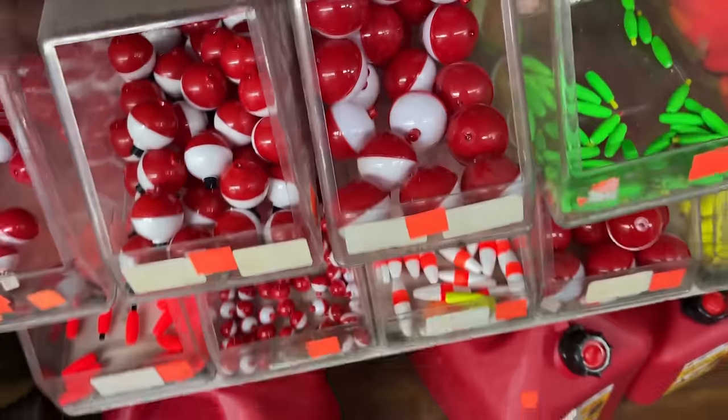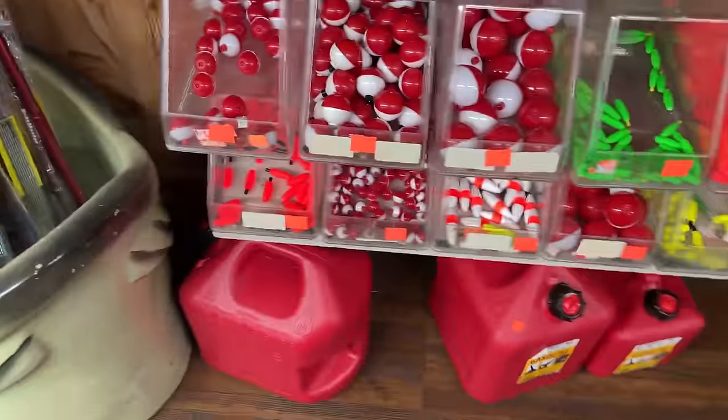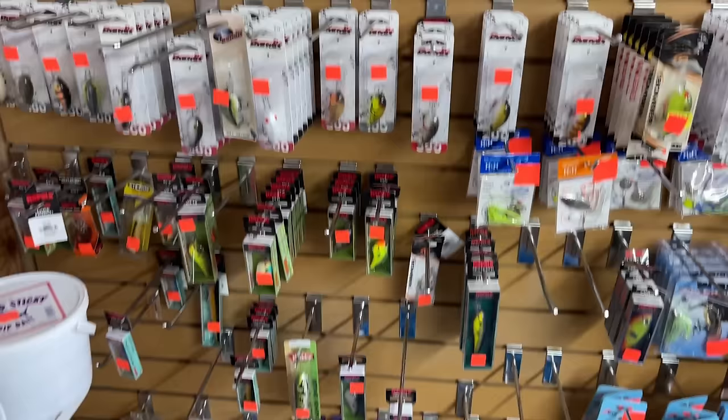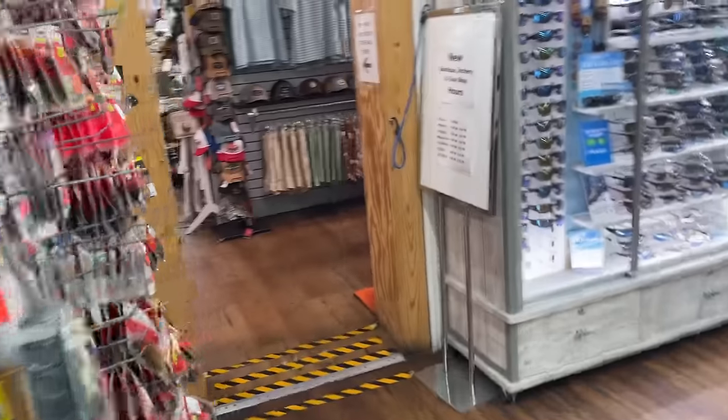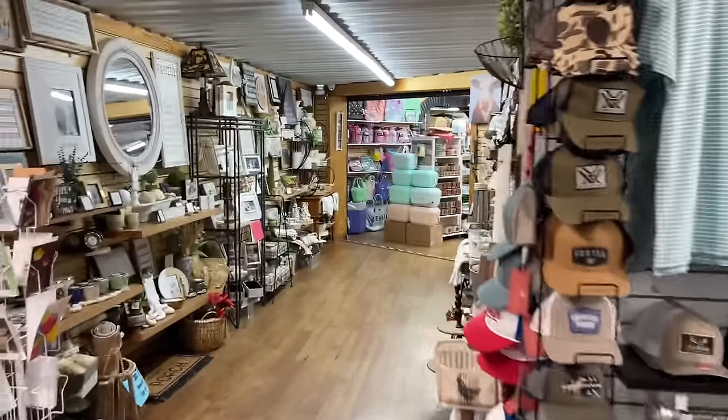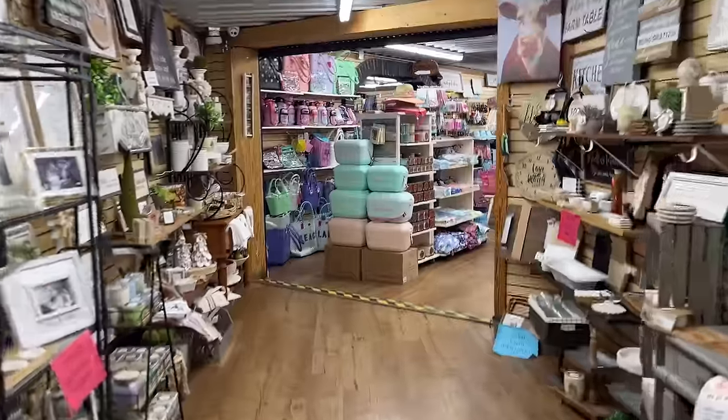Definitely gonna need some live bait hooks of some kind. Some of those. Bobbers? Oh yeah. A couple of bobbers. Basket anywhere around these parts? Here, just use your hands. Oh, there we go. The bait wall ain't bad. They got a bunch of hard baits in here. This isn't even the coolest part. You come around this corner right here, got another bait wall, just fully loaded. But you start walking back here and things start happening. Place just keeps on going.